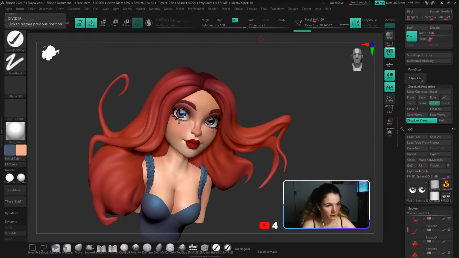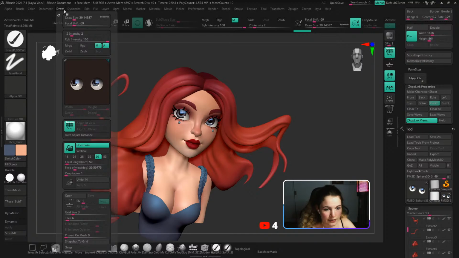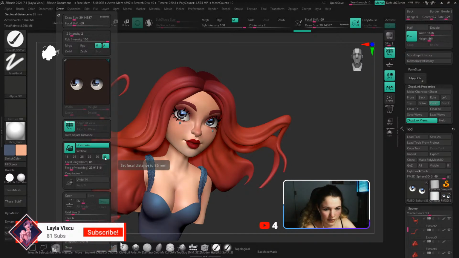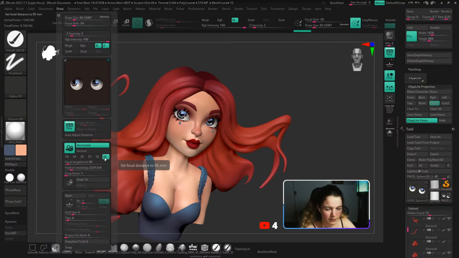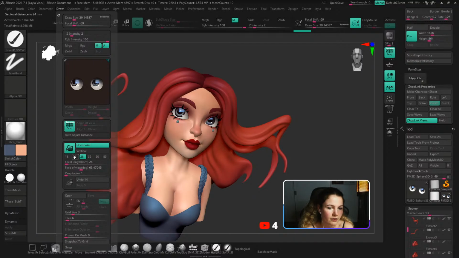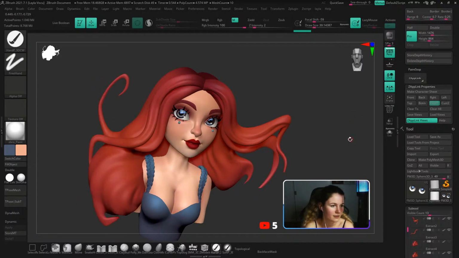By the way, what focal length are you using? I'm using the default one for now. It's in here, it's 50. You can set it to 85, but then it appears a bit too flat. I normally aim at around 50 for my final render inside of Maya. It's 50 or 60, yeah. I rarely use anything like this. I stick to 50.